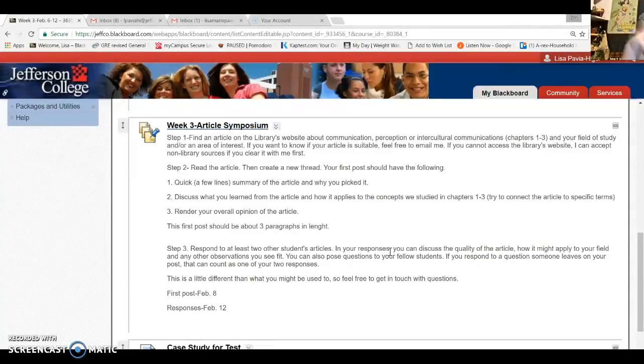All you're going to do is briefly, in 1 or 2 sentences, summarize what the article was about. Then you're going to say, here's how it might be helpful in my future career or in my field of interest. And then here's how it applies to chapters 1 through 3. And here's what I thought about it. Really 3 paragraphs and you're done. Please don't overthink this or go way over the top on this. It's supposed to be just a touch point because you're going to provide a link to the article, so if your fellow students want to read more about it, they can.